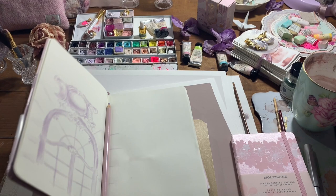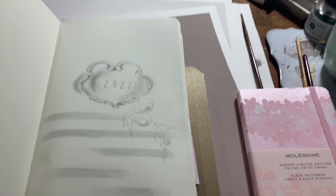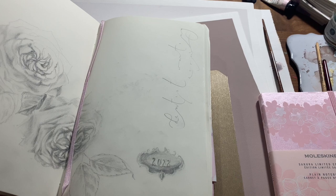So you can see this one, I've showed it a couple of times. I really enjoy just taking this with me and being able to have a pencil or a little tin of pencils and just being able to sketch some things in here while I'm waiting somewhere.